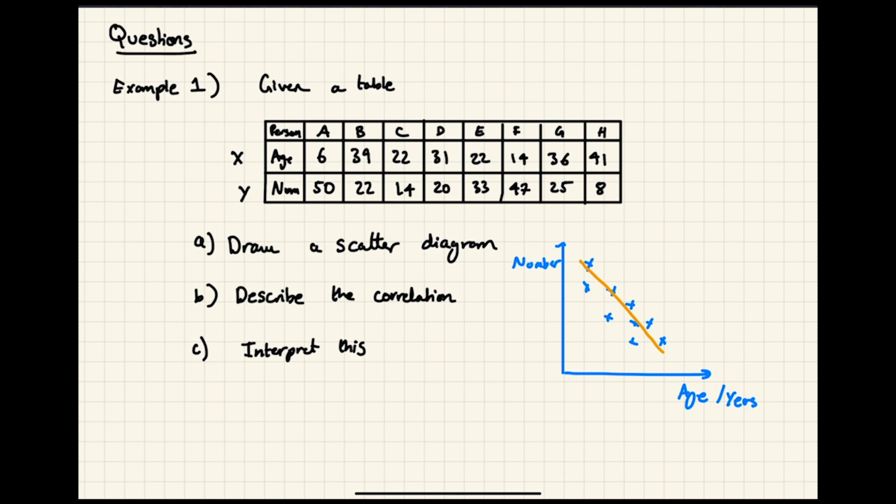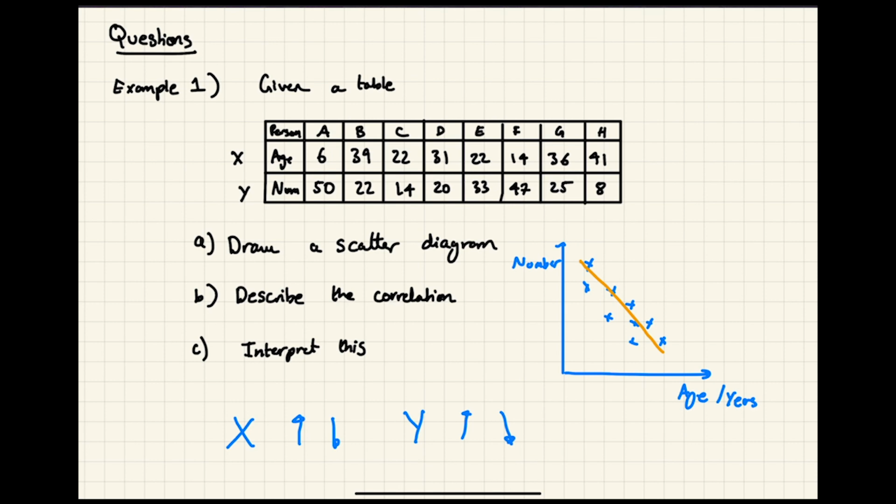This is normally the part where you have to put into words what you found. What's important to understand here is you'd say that, as the age increases, so as your age is going up, we find that the number, which is the favorite number of this person, also tends to decrease. So normally what you do is you'll say something like, as the thing on the x-axis either increases or decreases, we find that the thing on the y-axis is also either increasing or decreasing. Depending on whether it's positive or negative correlation, you'll change your answer.